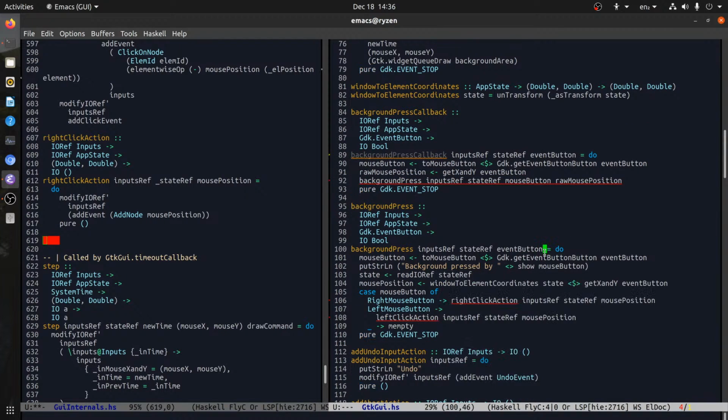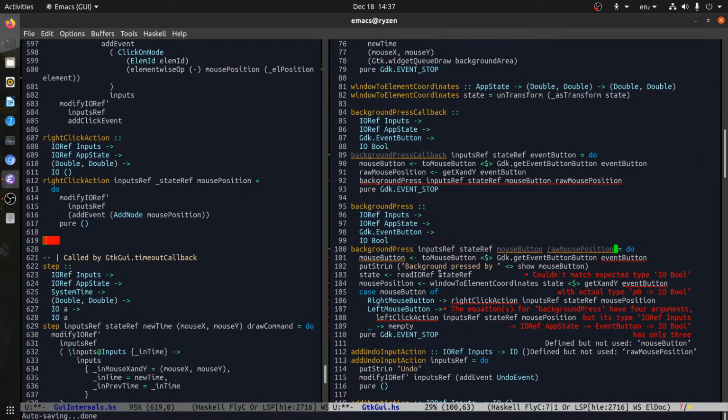And so now this will take the mouse button and the raw mouse position.